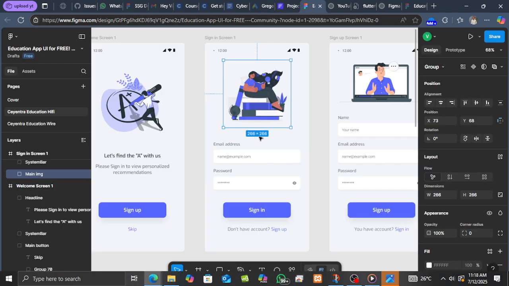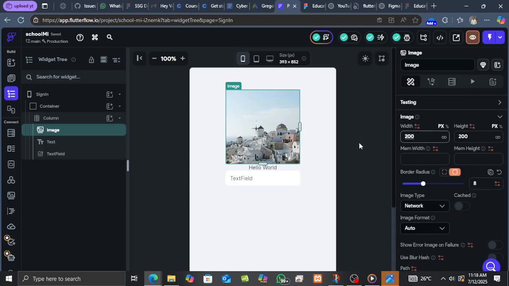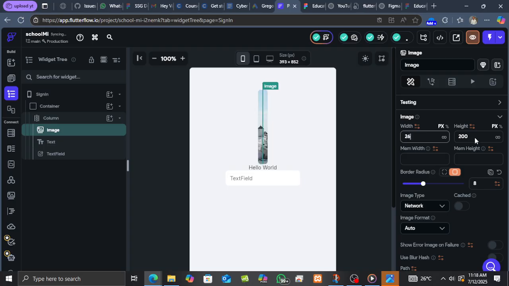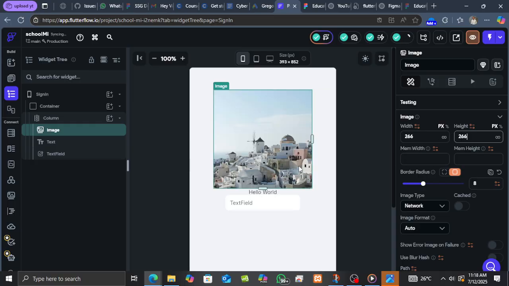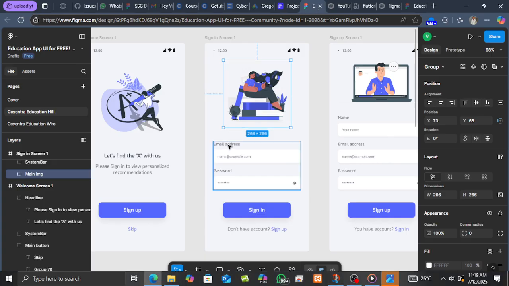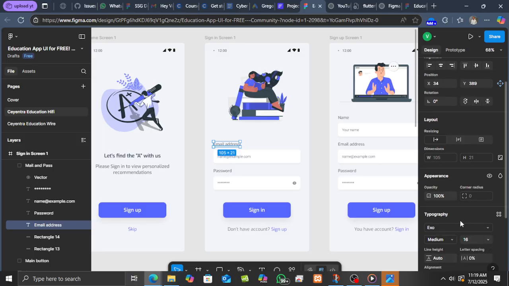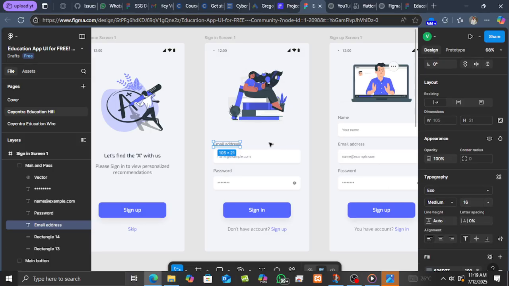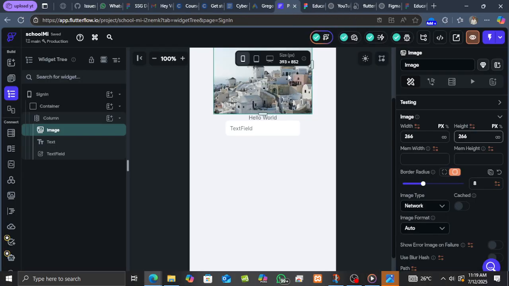It's 266 by 266. So that is both the height and width. 266, 266. Okay. So we go back. Okay, what's the size? The size is 16 medium. 16 and medium. Then we have this other one.